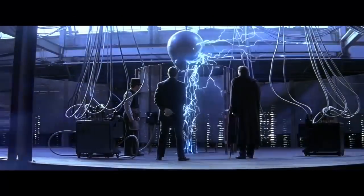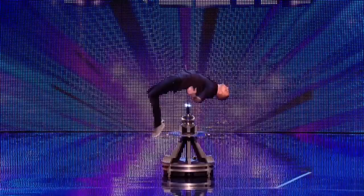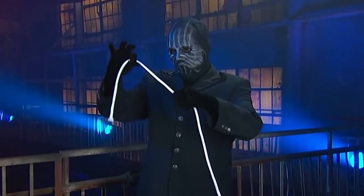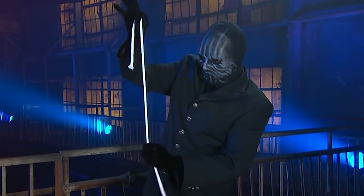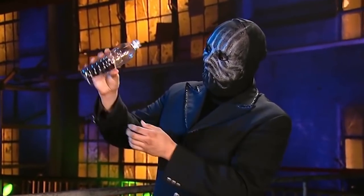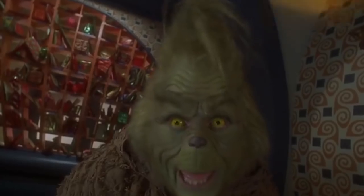Go back to the days when you used to watch magic shows and remember thinking that magicians really have special powers that defy the scientific laws applicable to the rest of us! We've all been there! As we have grown up, we have realized that we have been tricked, but how? We've come to your rescue! Presenting to you the secrets behind 10 famous magic tricks — this might ruin your childhood!